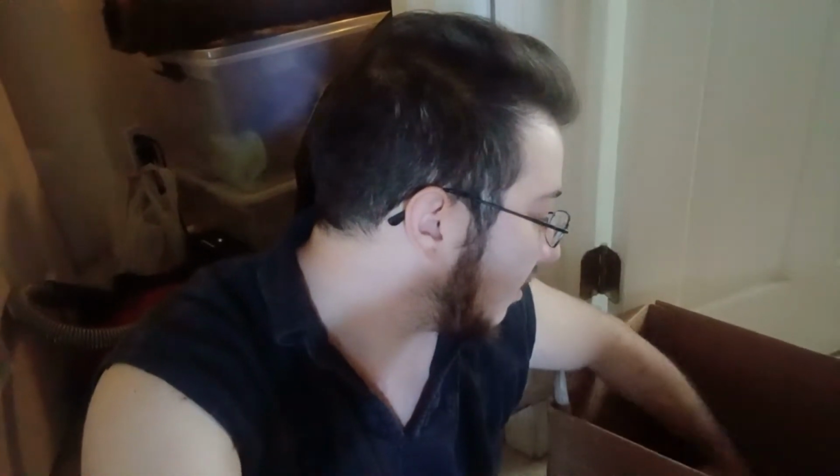While we wait for the wax to melt, I have this box here of raw horns. They're not sanded, polished, or carved. And I'm planning on making a video on how to carve these. I also have this one here that is polished, and I'm going to be turning this one into a cup. I don't know yet whether I want it to have a handle or not, but I definitely want to turn this one into a cup.